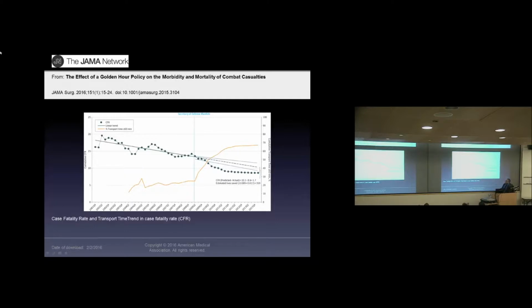So a mandate was put out by the Department of Defense to make it necessary that patients were evacuated in a timely manner, within 60 minutes. This mandate came out in 2009. Upon the issuance of that, the mortality rate for casualties substantially decreased. Now, it was getting better to start with. There was a predicted linear improvement, but the actual improvement, the slope, changed to be even more dramatic once the evacuation times decreased. So what's behind all of that? I guess that would be the next question.